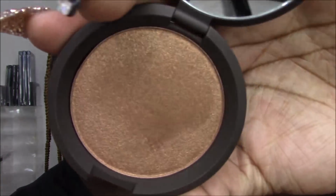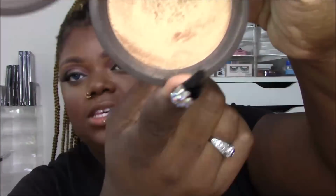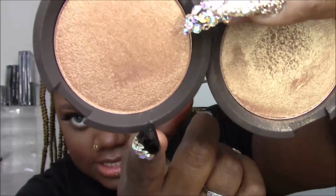I don't know. Alright, so this highlighter really doesn't go with this cool tone situation, but I'm going to use it anyway because it's new. I'm going to use it because I have it. I was in Ulta looking in the Becca section, and this is a new shimmering skin perfector. I don't know how new it is. Let me stop lying. This is Chocolate Geode. It looks like Topaz, but it's actually one step deeper than Topaz. The girl in the picture modeling it was a lot deeper in skin tone than I was. So this is Topaz here, and then this is Chocolate Geode.